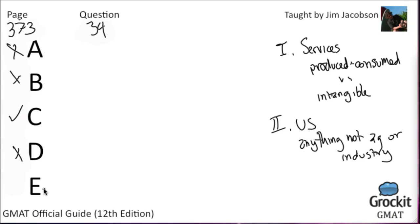It misclassifies many workers who are employed in industry or agriculture. Remember, those are people who are doing service work, but because they work in manufacturing, agriculture or industry, they're considered agricultural or industrial workers rather than service workers, even though they're doing service work. So it's actually the reverse, that the people outside of the service category are being misclassified. Everyone who's in service, well, that might be an assumption too, but the bulk of the misclassification, according to the passage, is the reverse. So it's not answer choice E. And it is answer choice C.